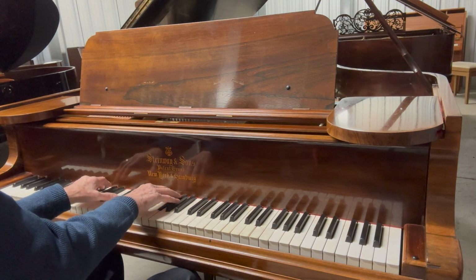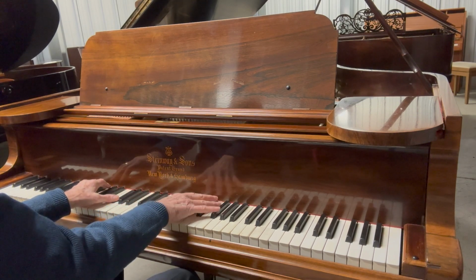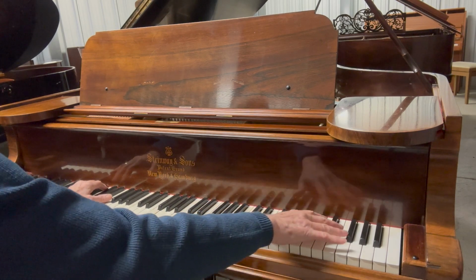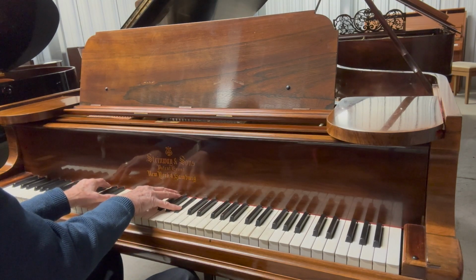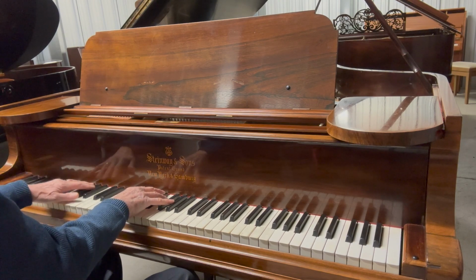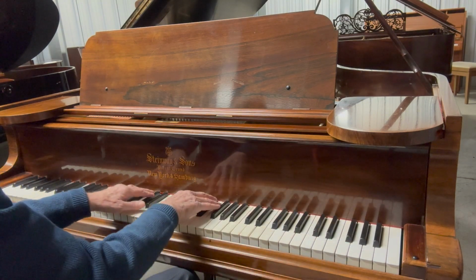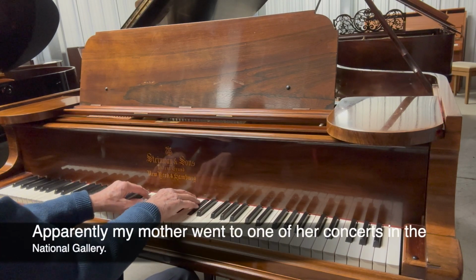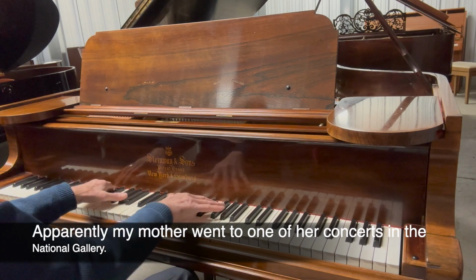So that's a Steinway Model O grand piano made in 1904, 180 centimetres long, it's 5'10" and a half, and it's really one of the best grand pianos of this size you can get, and if it's fully restored like this one is, it's the most beautiful piano, both tone-wise and appearance. I can thoroughly recommend it. I'm so pleased to get it in stock, and with the interesting past history of the piano as well. Myra Hess is somebody I didn't really know much about at all. I'd heard of her, I knew she was very respected, but didn't realise how wonderful a character she was.